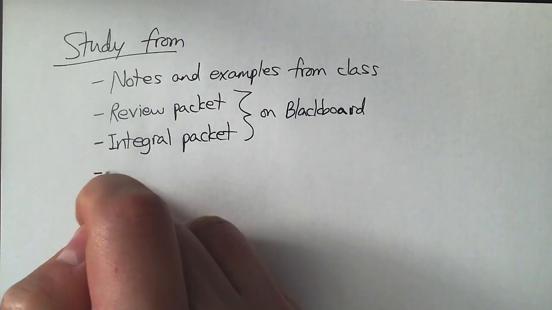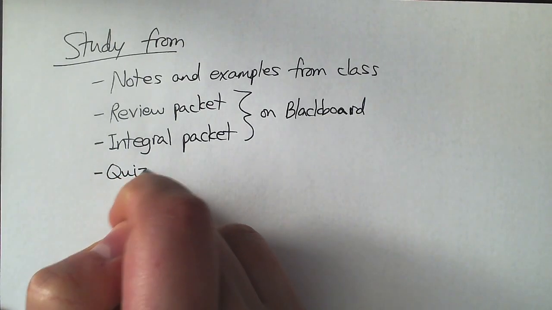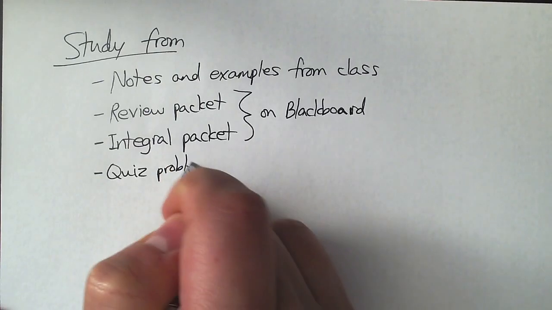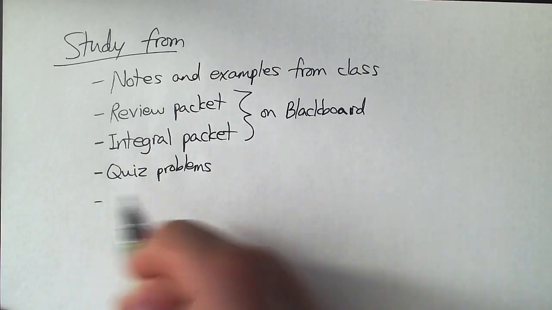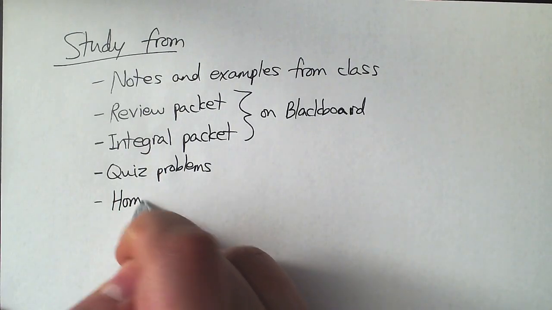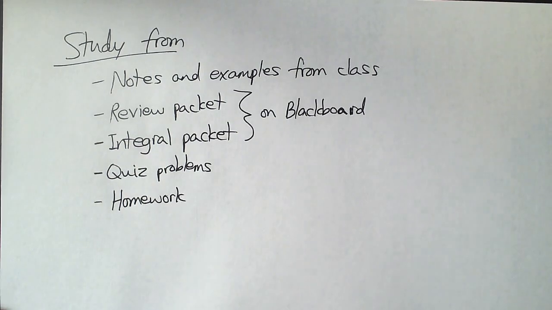You could also go back and look at the quizzes we had. And you could also look at the homework we had. All right, so the MyOpenMath homework, and don't forget, look at the due date for that. But yeah, I think looking at a little bit of everything is a good idea. Well, what else can I say? It's Calc 2. You know how to study for a math test by now, but that's my advice: make sure you're studying everything.